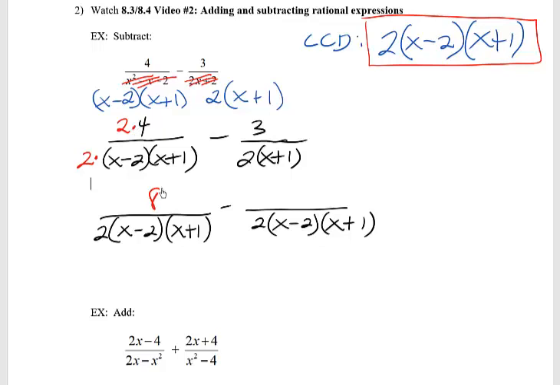2 times 4 is going to give me 8 as my new numerator. How about the second fraction? I'm just comparing what I used to have to what I want, and I can see that I have most of the pieces. I'm just missing the x minus 2. Well, I can tack it down there as long as I also put it up top. Just like I multiplied 2 times 4 to get 8, now I'm going to multiply 3 times x minus 2.